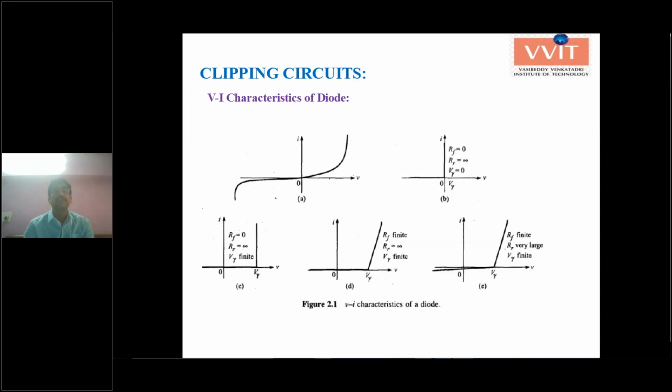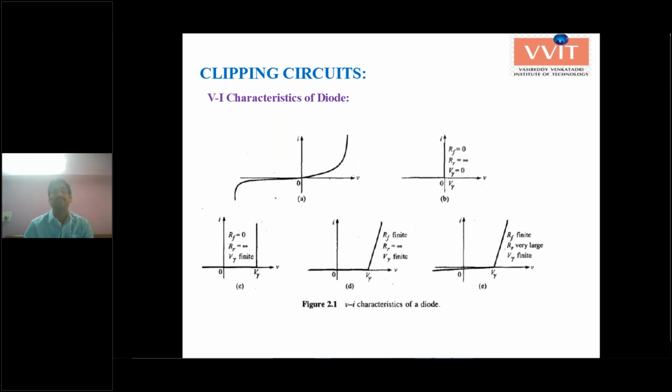Next, this is a clipping circuit. Generally, the non-linear device you are using is the diode. We know the VI characteristics of the diode, which you have already done in the EDC segments. In the first quadrant you are considering the VI characteristic in forward bias condition. Similarly, the third quadrant is the reverse bias condition. And diagram B here indicates the ideal diode characteristic. The ideal diode has cut-in voltage of 0, forward resistance of 0, and reverse bias resistance of infinity.